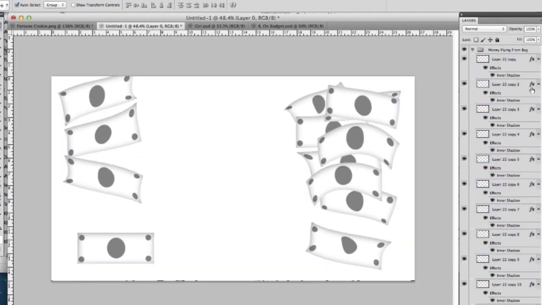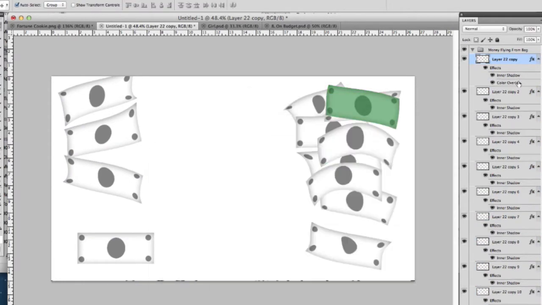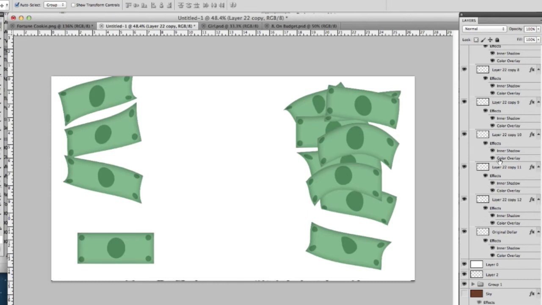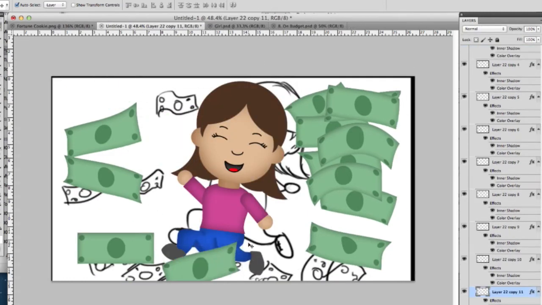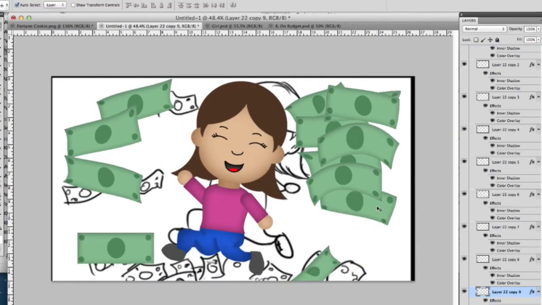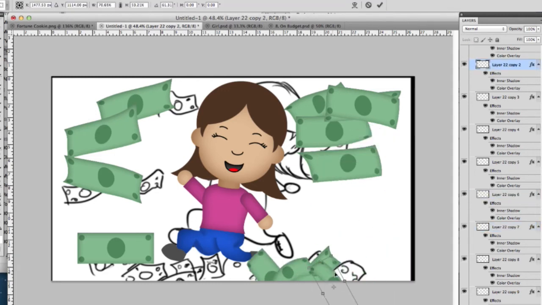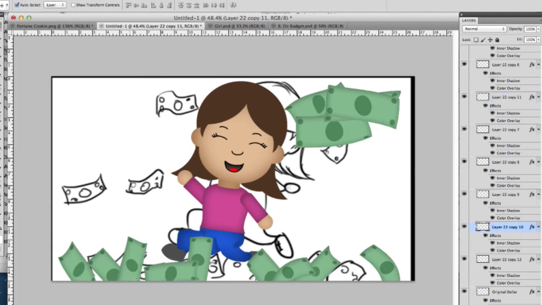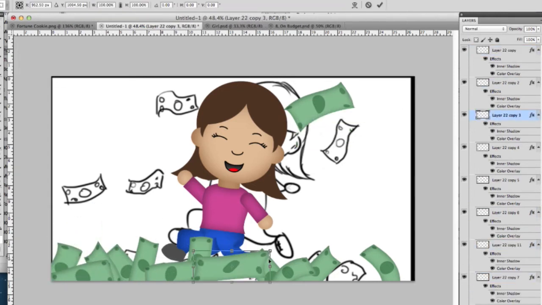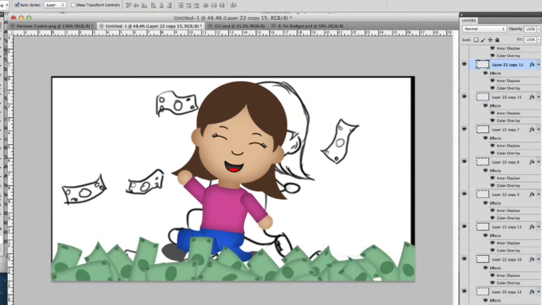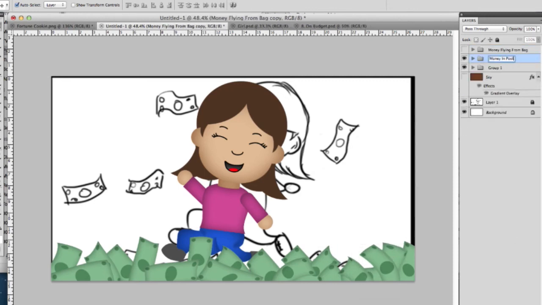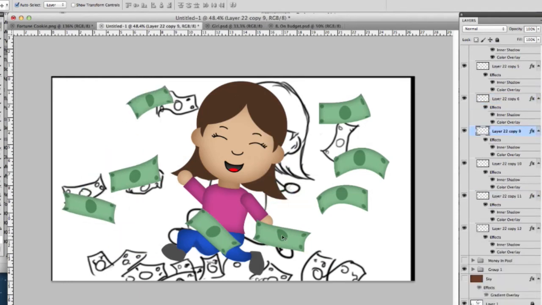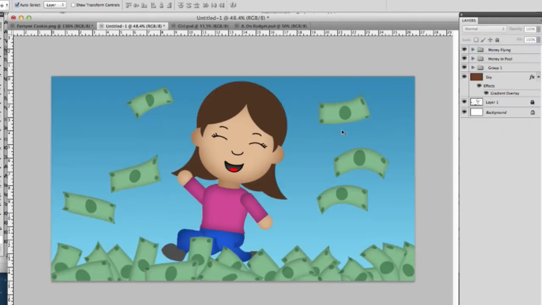So here, this money is actually from another video that I was working on, and you'll see me go layer by layer, just changing a color overlay. I'm just changing the basic color of it with a low opacity. And she's going to be jumping in money. So instead of having to create the money again, I just used what I had from another project. Instead of actually drawing a bunch of money on the ground, they're in a whole bunch of layers, so I could reuse those layers in another project. So organization is very important.